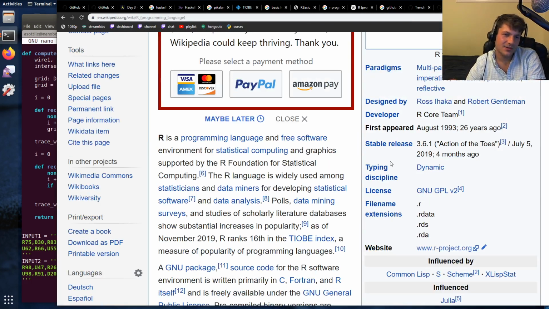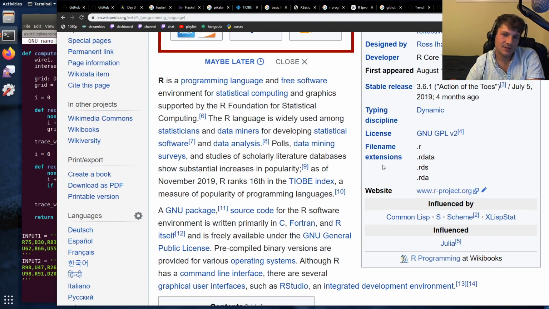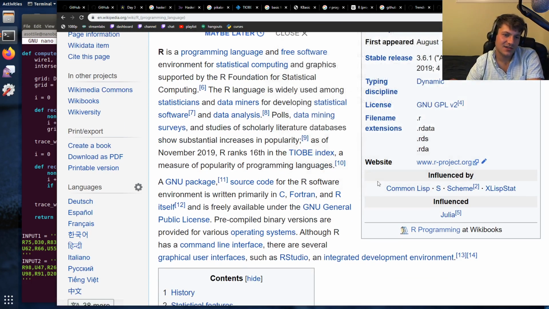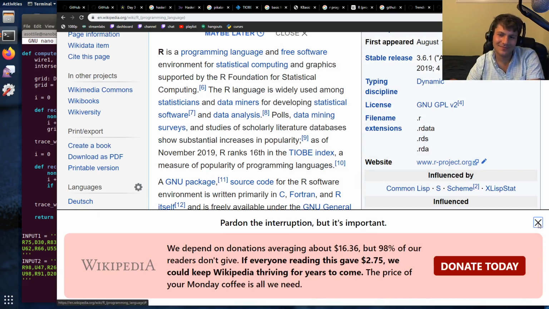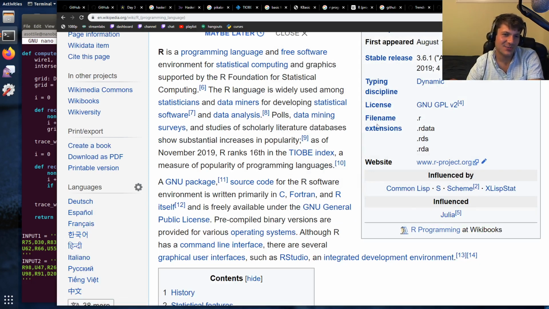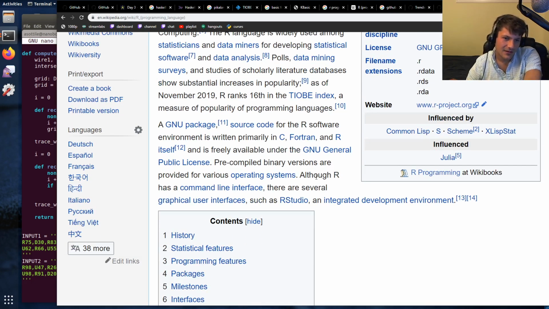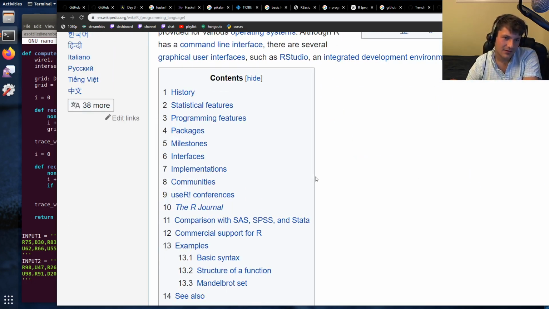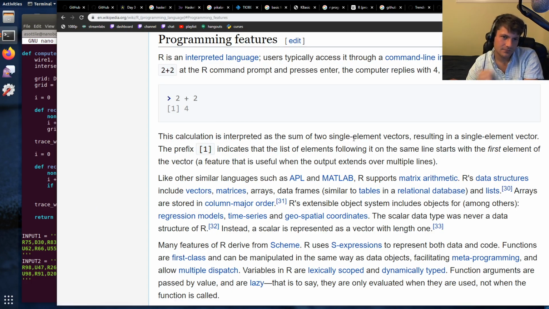It's a programming language environment for statistical computing and graphics. Where's the language classification type? Man, when I zoom in this much, all the banner ads take up so much room. R is an interpreted language.